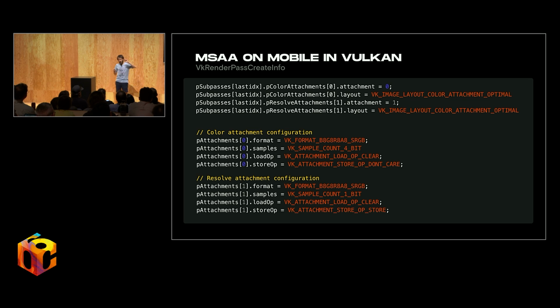I want it to clear everything so that the tile memory does not incur any bandwidth transfer when I'm starting the rendering. And then I only want to store out the single sample MSAA averaged one, and especially not the 4x subsampled one that have a huge bandwidth cost. And this is how you configure MSAA on mobile in Vulkan. And if you were to download, for example, like Unreal Engine on Vulkan, this is exactly what you would see in RenderDoc if you were to inspect the render pass.